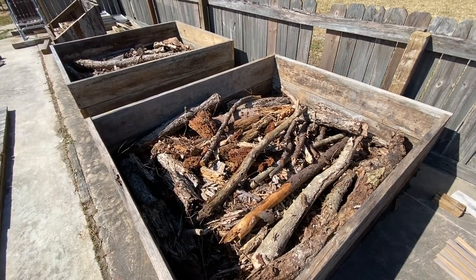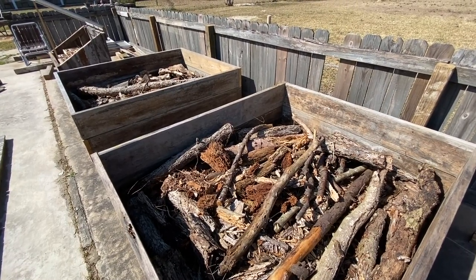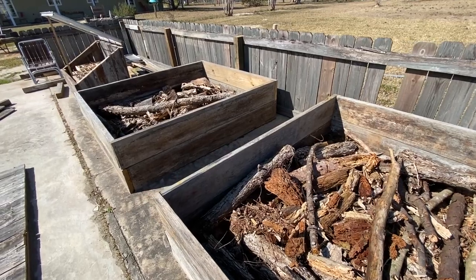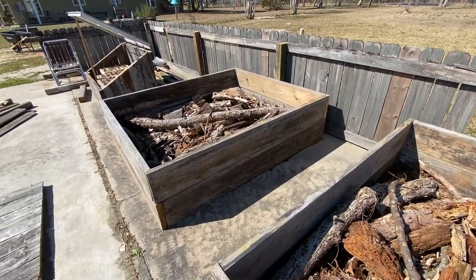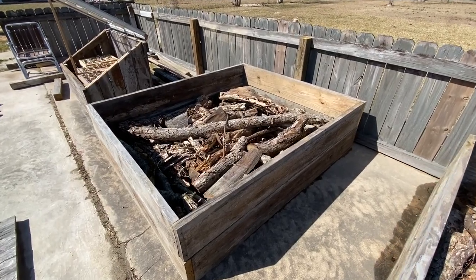I'm at the point where I need these hugelkultur beds to be ready for planting. Ooh, our killdeer's back. He is a funny little bird. Anyhow, I'm ready for these to be ready to plant. I'm pretty sure one's gonna be cucumbers and one's gonna be all tomatoes. That's the plan for right now.